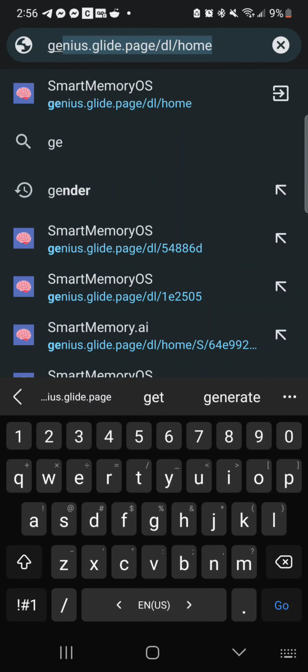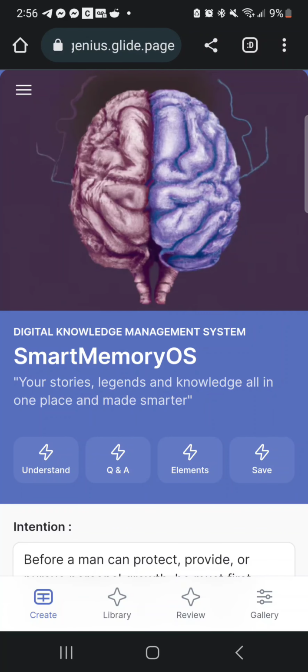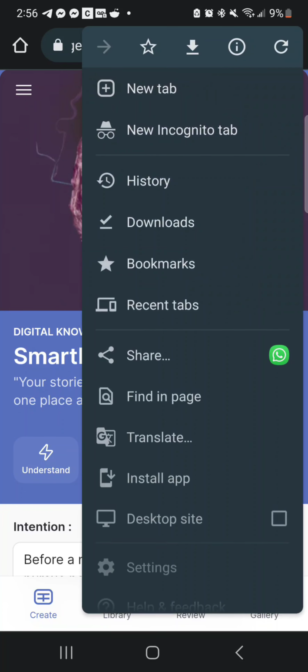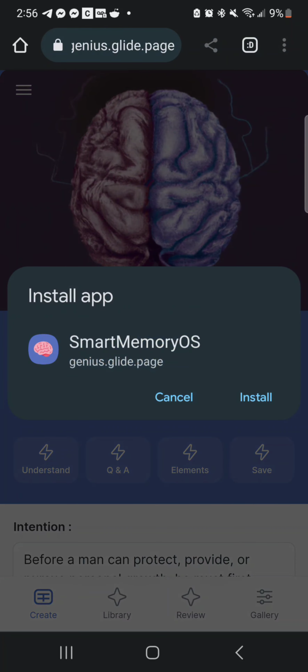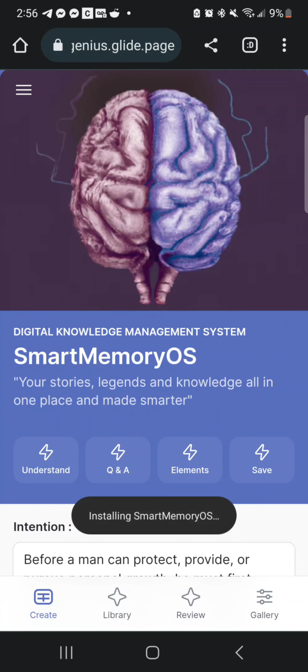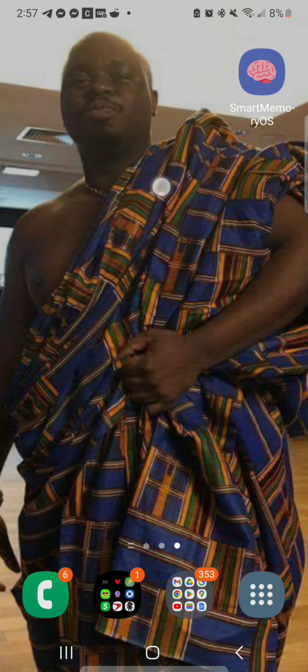To begin, you want to navigate to the website. It can load up on the website, but you want to download this as an app. So if you're on a Galaxy, an Android phone, you're gonna click these three dots right here, go down to where it says Install App, and then it's gonna actually install the app. You click Install, and it will install it down on wherever you load up your apps at.